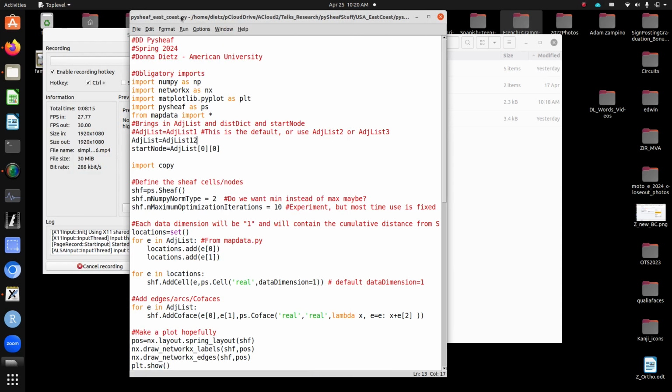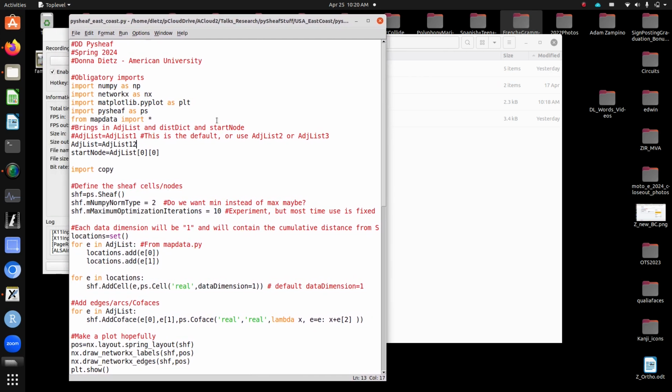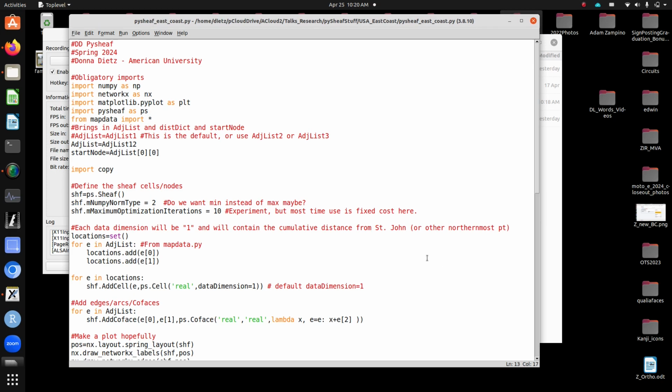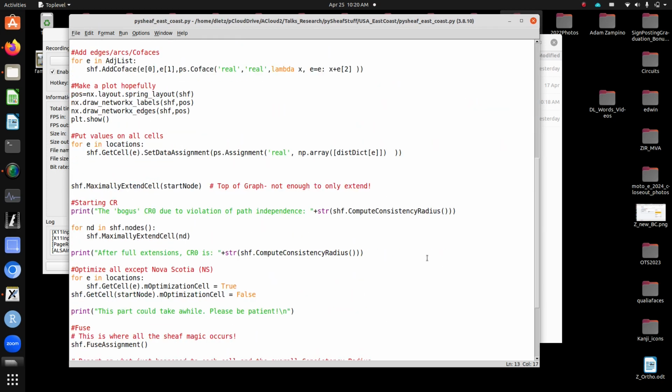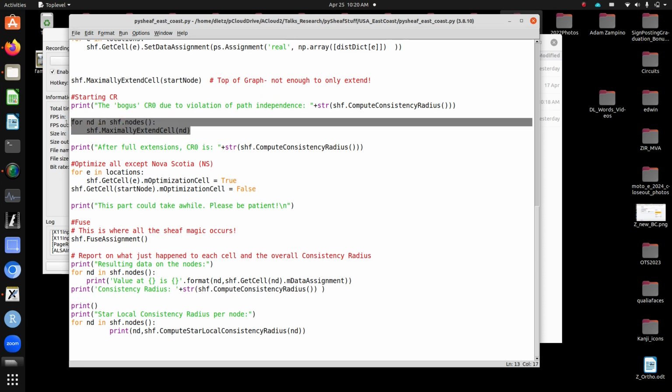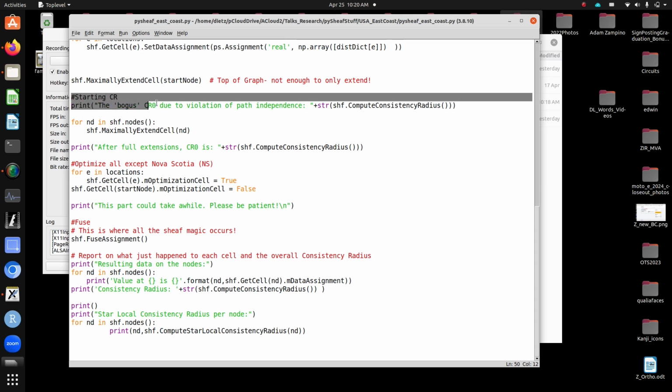Okay, one thing I wanted to show you is that since we are violating this condition of path independence, we have to manually do that extension, and I did that in the code over here. All right, so when I run the code, first I tell you the bogus consistency radius, and that is false advertising.